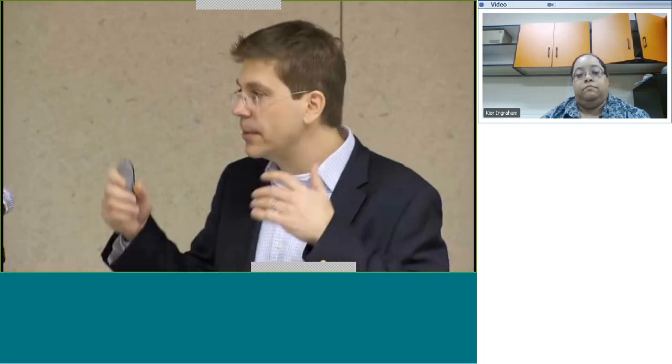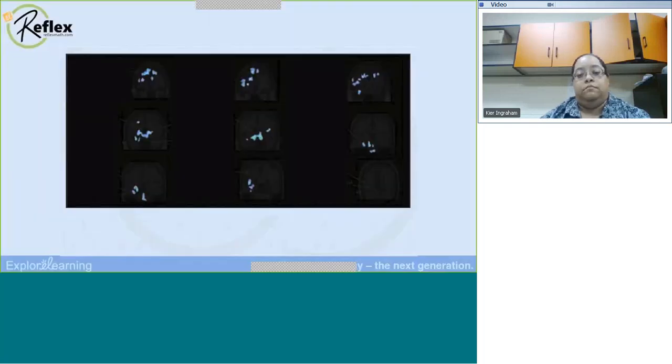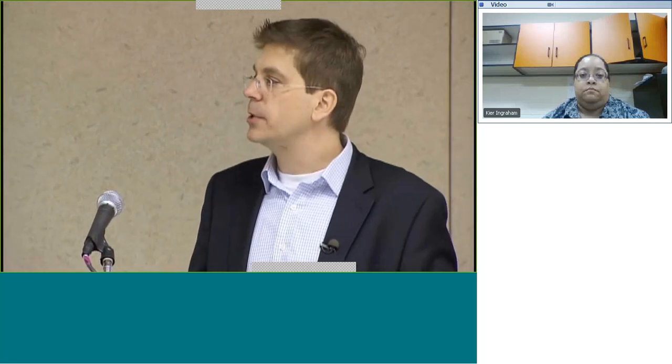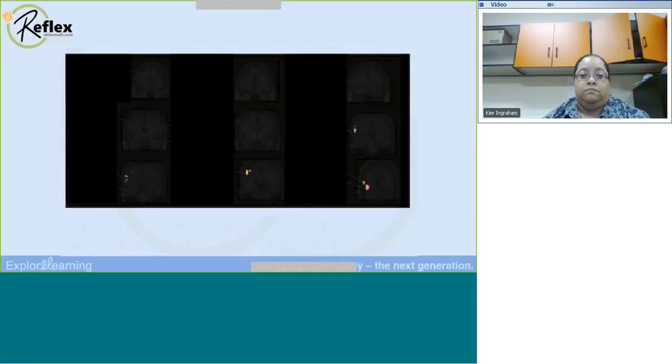So what I did to make it a little bit easier for us non-cognitive scientists is I pulled out some of the colors. So now all you're seeing is the blue. These are the kids who are using effortful methods. And the takeaway here is that in all the cross-sections, there's a lot of the brain that's lit up, especially in the prefrontal cortex. So they're using a lot of the parts of the brain that we'd actually want them using for the more advanced procedure that you're trying to teach them, like adding fractions with unlike denominators. Once a kid has developed automaticity, they're using more of the back of the brain because they're just retrieving facts from memory.